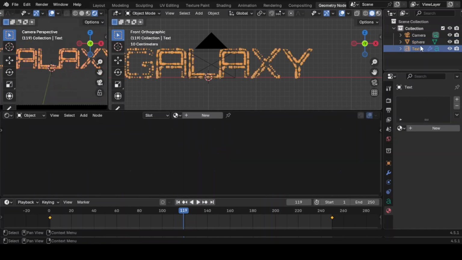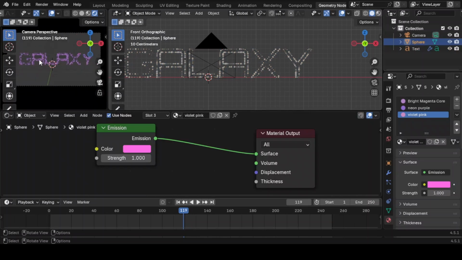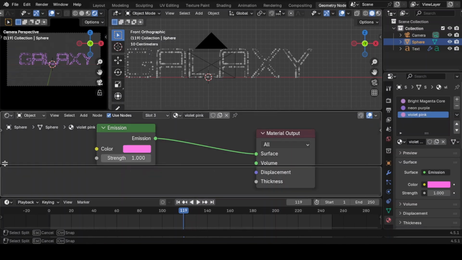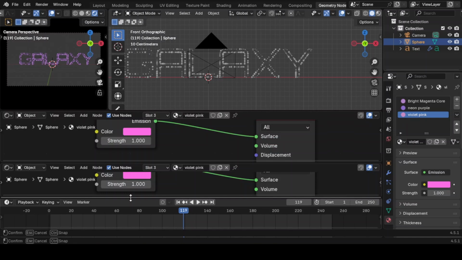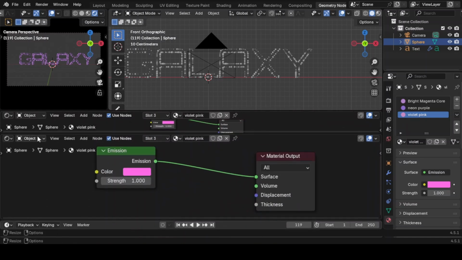What I want, the reason why we're adding 3 different materials to this, is that we want different parts of the text to have a different material, so to say. So what I will do is we're now going to go back to our geometry node tab so that we can assign those different materials to the text. Let me just drag this down. I'm competing for space right now.